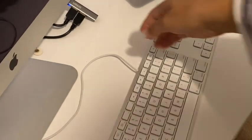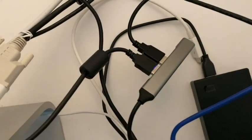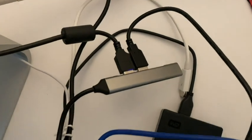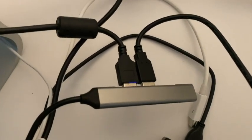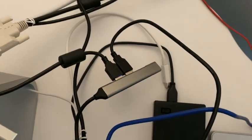have all the USB connected devices on my machine, because I don't need to change them up whenever I need a microphone or I need headphones, whatever, like different devices I have. I can just easily have this USB hub there, and it helps me a lot in everyday life. I like its sleek design and also how well it works and does the job that I need it to do. And that is my point of view.